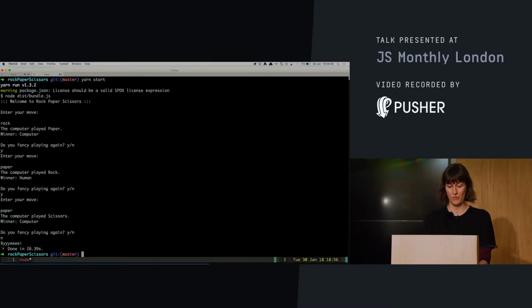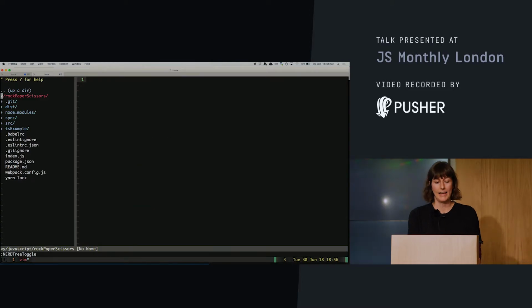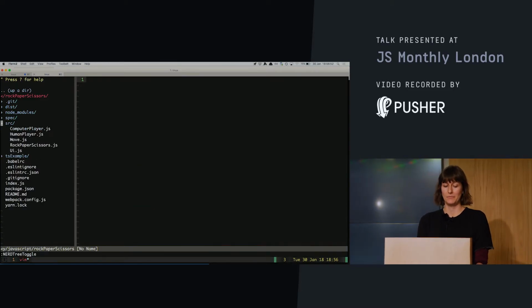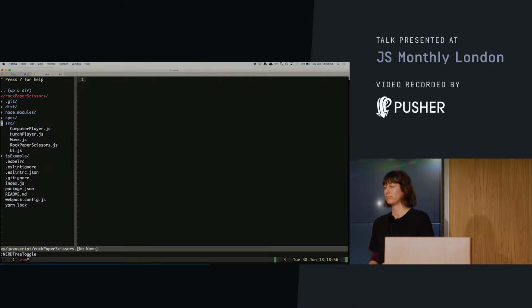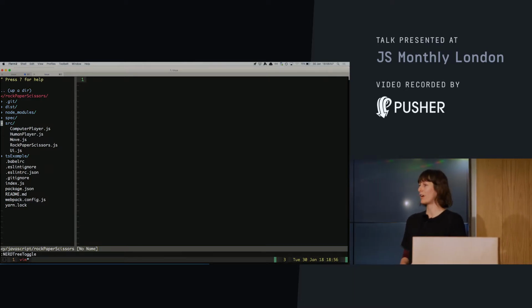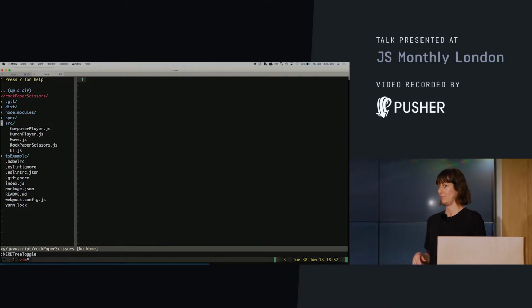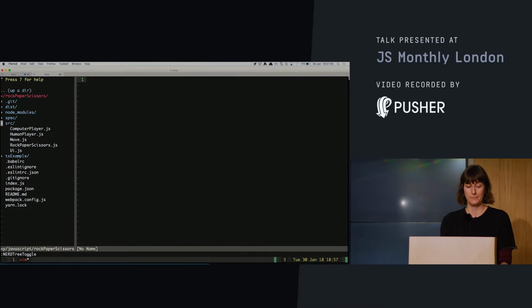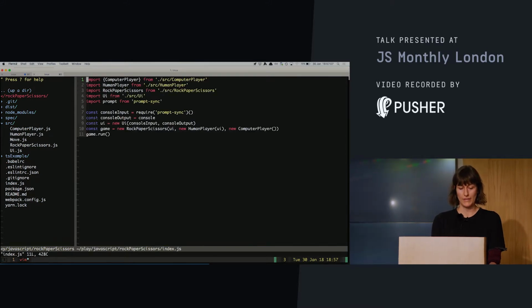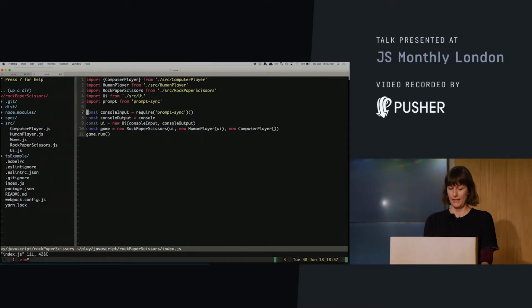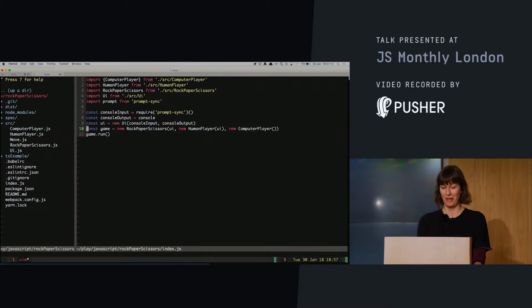Okay, and so on. I created a few more classes than may be necessary to have such a simple game, but I just wanted to illustrate how to use the test doubles with this. So we start here. That might look familiar to you. This is where we instantiate the game.